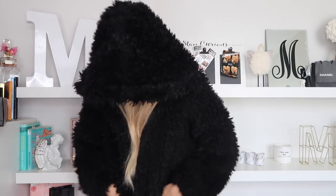It's like quite a lengthy coat. So it comes down to my knees, which I do think is good to have some coats that are longer because sometimes it's just so damn cold that you need a full length coat. And just, oh my god, I'm in love. This is actually my favourite coat and it's black. Who would have thought? I love this. It's like a fully teddy bear fleece situation.